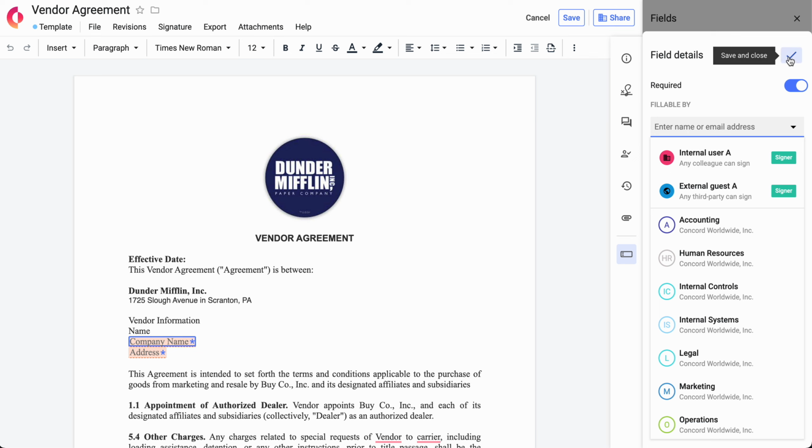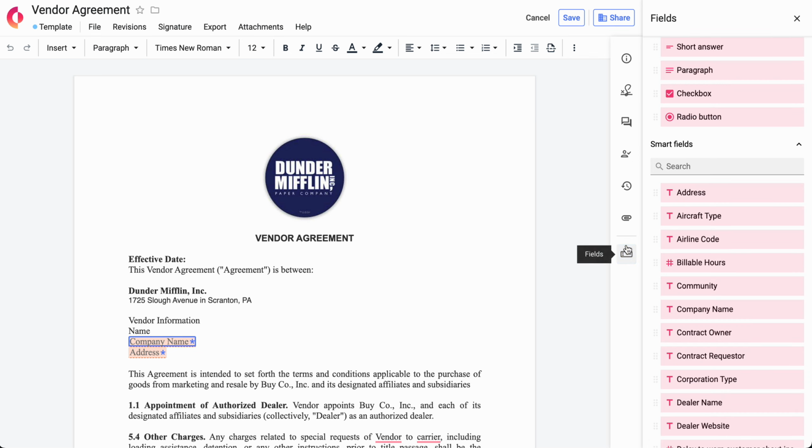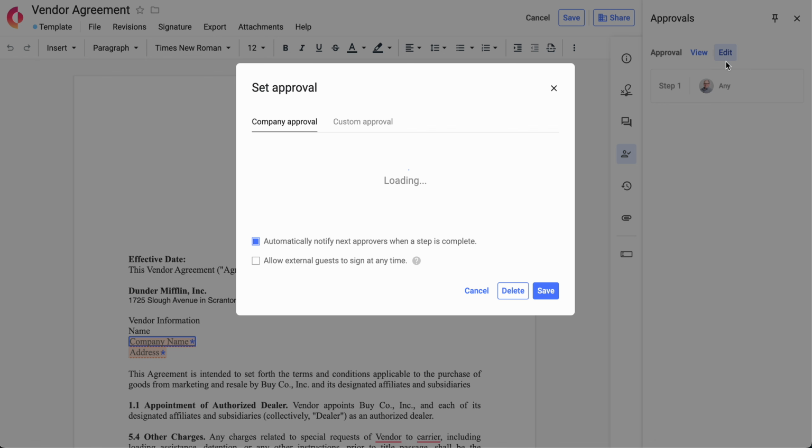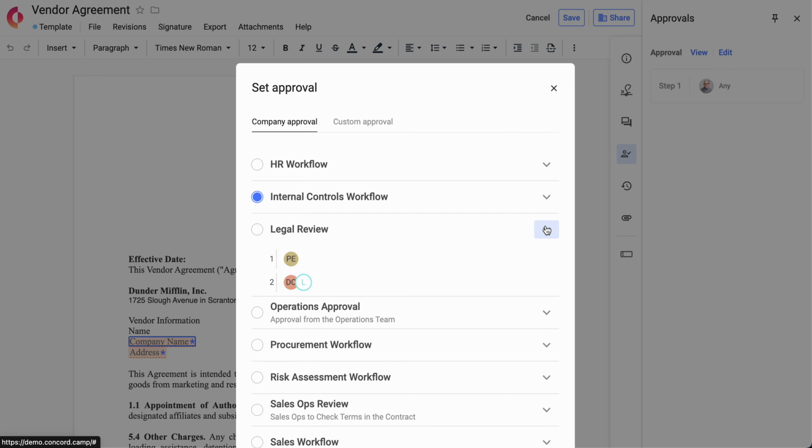Who might that be? In addition to the fields, we have the approval workflow. So if you wanted to set up some automated approval routing within the system, you can do that here in Concord as well. So maybe for every sales contract that goes out, you've got a deal desk, or you have different people in the legal team that need to review that before it can be ultimately shared or signed. And so you can set up different types of workflows here in the system. You can do single-step workflows, multi-step workflows, really whatever you want to build out, you probably can.